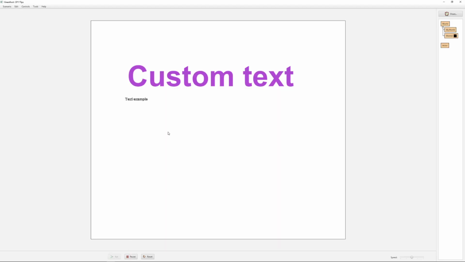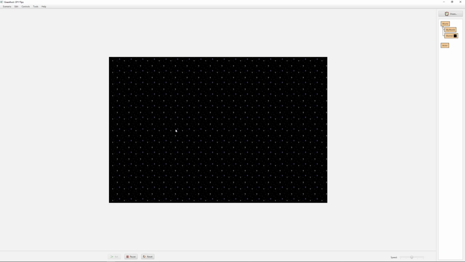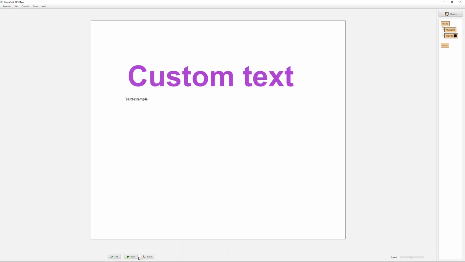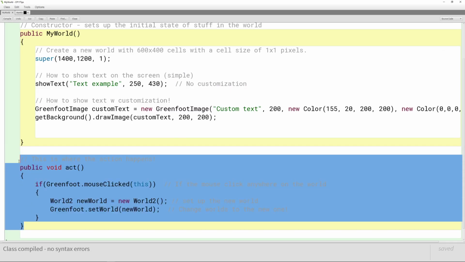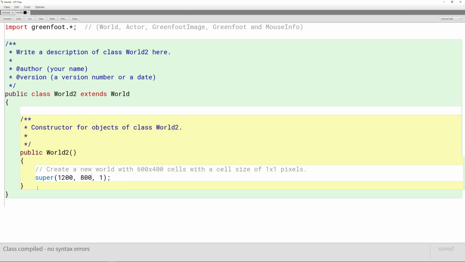If I go back in here, and I click on my world, bam, I go into the new world. And there's nothing happening in here right now because, well, I haven't put any code to go back, but I could easily do so by kind of mimicking things. Let's just do this really quick here. Show you the power of copying and pasting. I'm going to copy public void act in world 2.